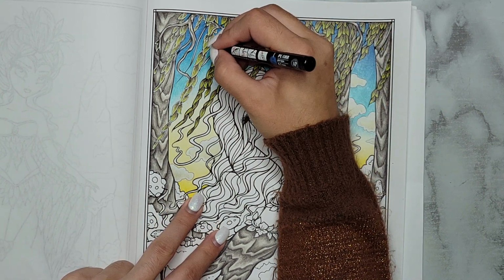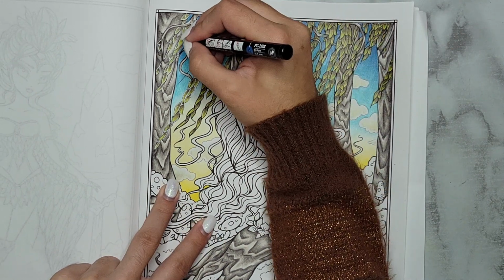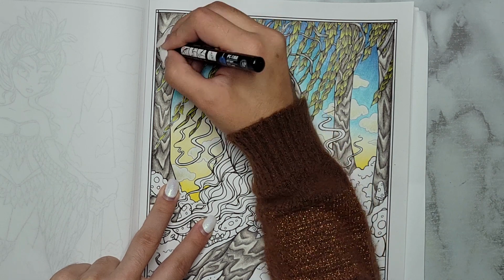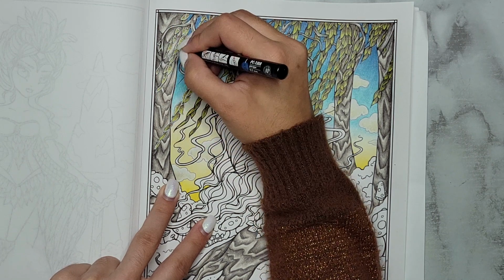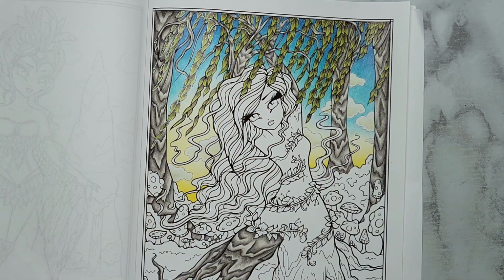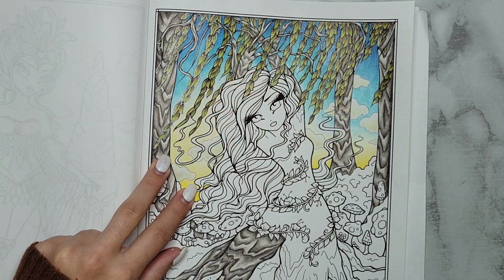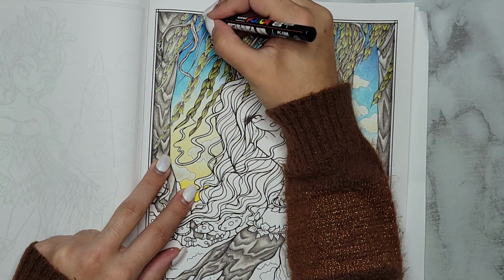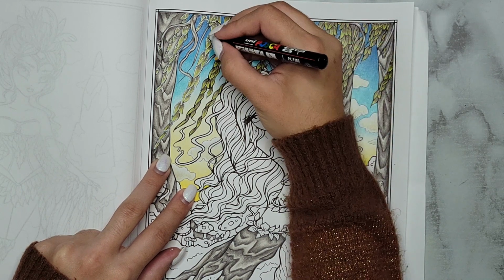Very pretty. I'm going to add some dots to these as well, I think. I try not to go too highlight crazy on some pages, but pages that are technically magical, like this one, because this is obviously a magical creature, it needs it. Look at the difference, even between just the outline and those few little dots. It's wild how much just some small little accents can really change how something looks.